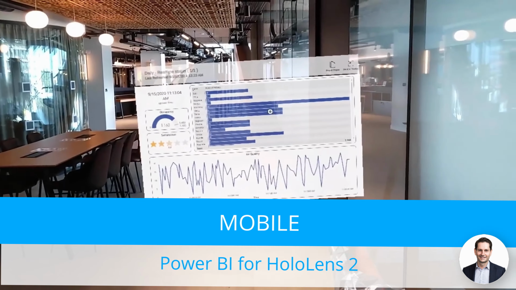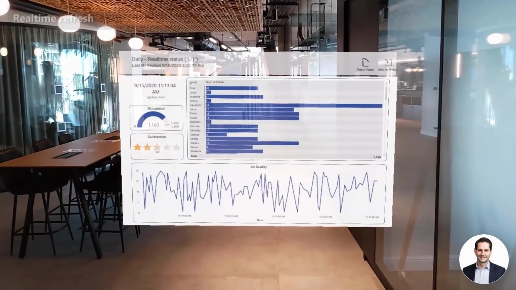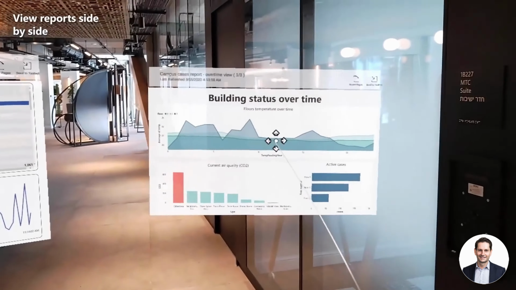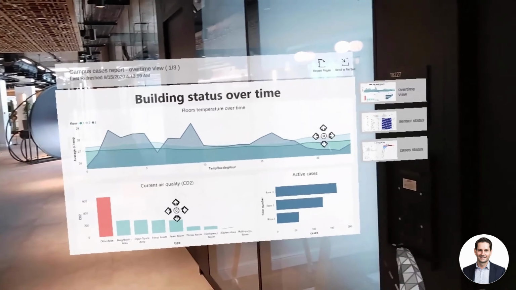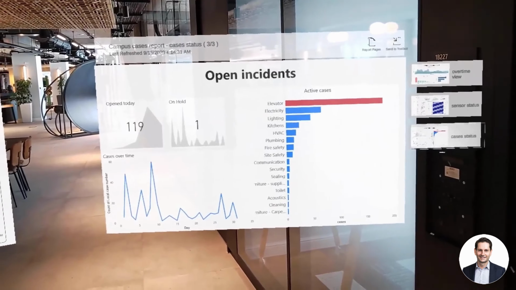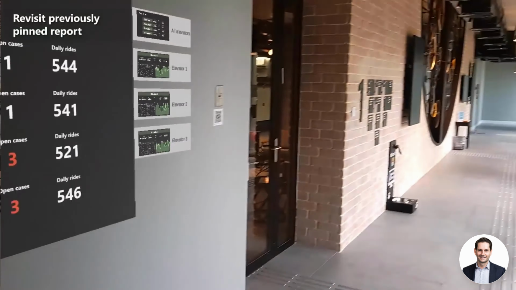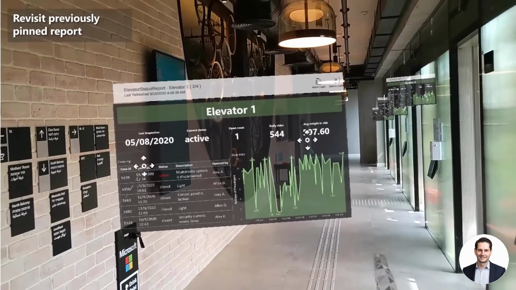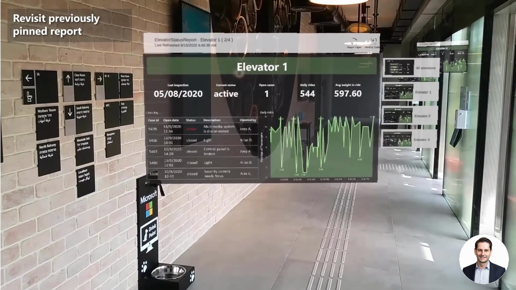Wow, Power BI for HoloLens 2 came out last month basically, and really this is a fantastic experience, I think, to have a Power BI app for HoloLens. It brings a certain new level to the Power BI experience, and obviously it's an augmented mixed reality experience, but yeah, I can certainly see a lot of opportunities for this in a real world situation.